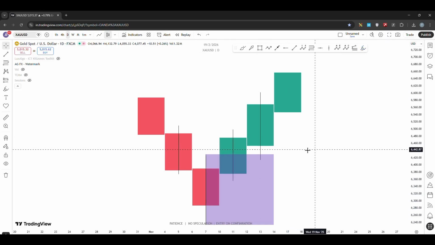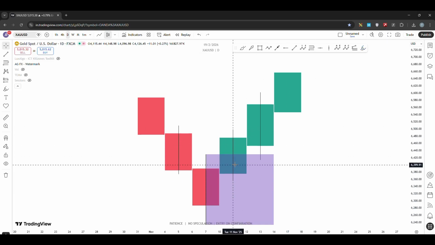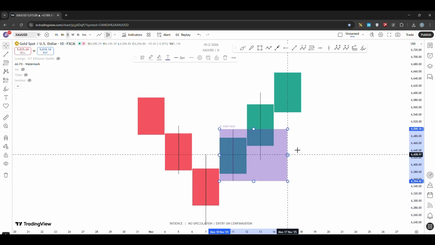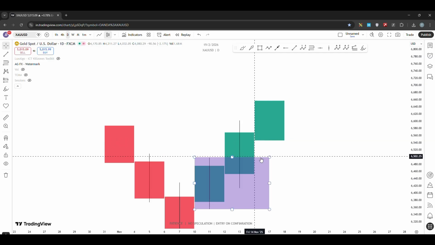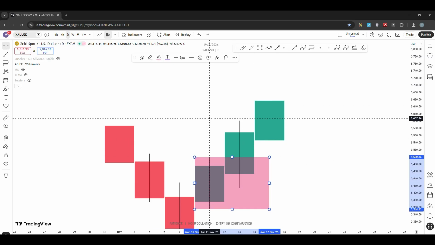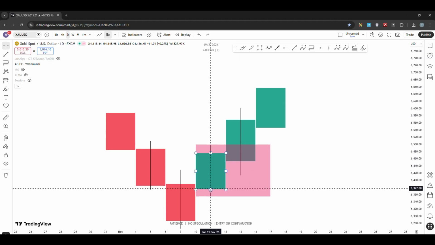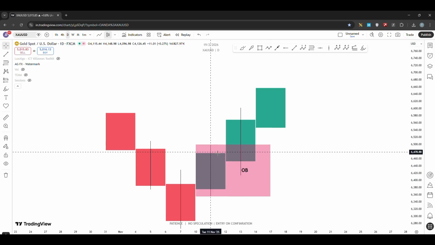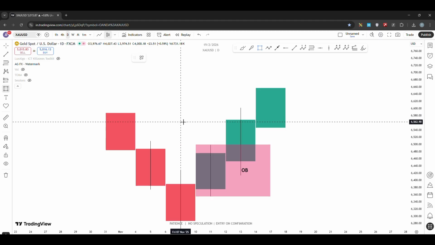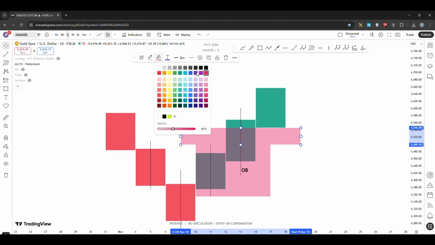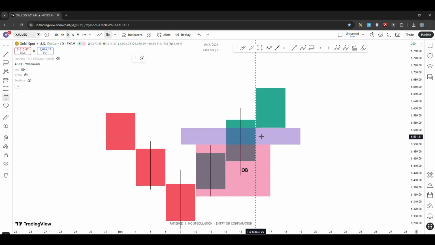But if we look at the next candle, which is this one, what do we see? We see that there is actually a fair value gap. That means now this candle can be considered an order block candle. Why? Because along with this candle, we have a fair value gap. I hope you understand this.